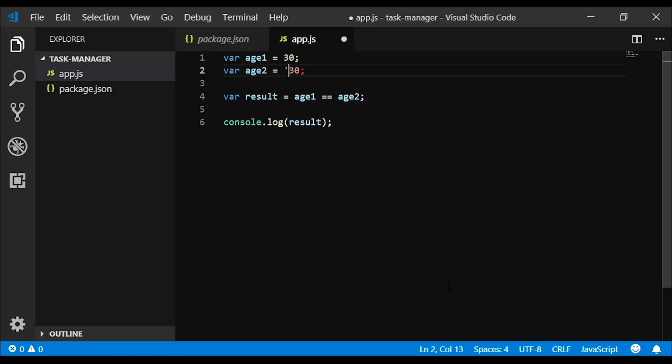Now, if I go for a string, and when I declared a variable in the previous example, we saw that there is no strict data type. So this would not actually check for the data type. This will just check the value. And though it may seem that it should give us false, this would give us true. And the fact is, JavaScript doesn't care about data types. So if, say, for example, you want to also compare the data types along with the value, instead of double equal to, use triple equal to.